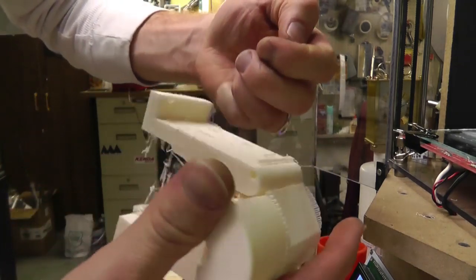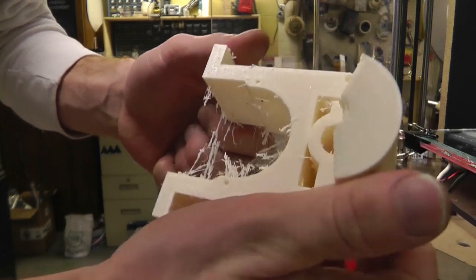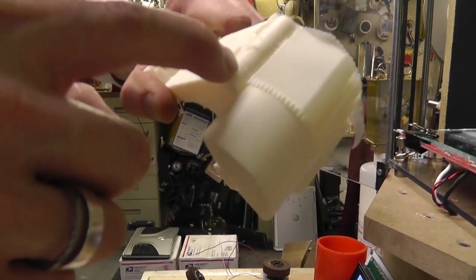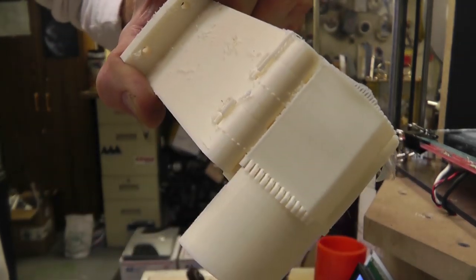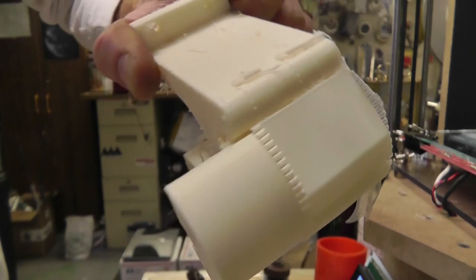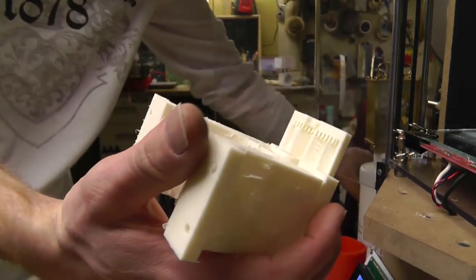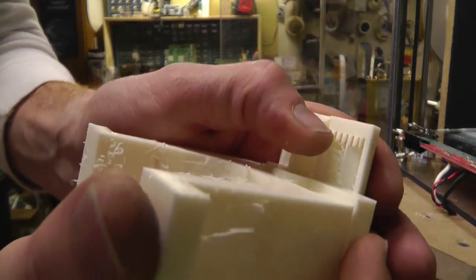Alright. So let me clean all these little burrs off a little bit, and then I'm going to stick a pin through here and see if we can break these connections loose, or if they're stuck together. So we're either going to break it or it's going to work. We'll find out shortly. This up in here is actually hollow. I better keep these chips. This up in here is actually hollow.